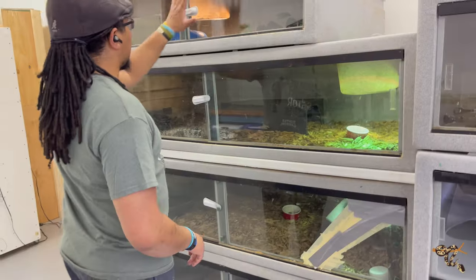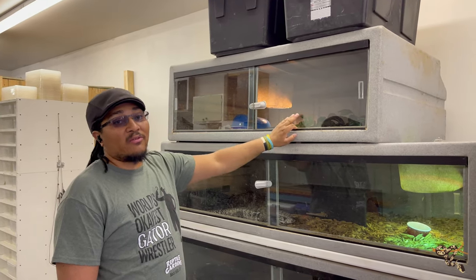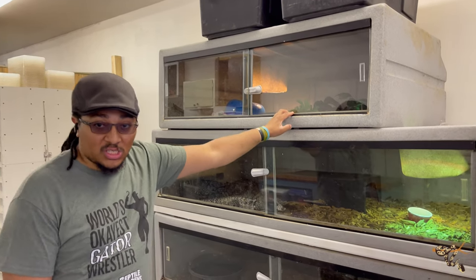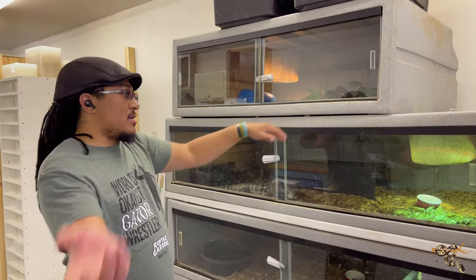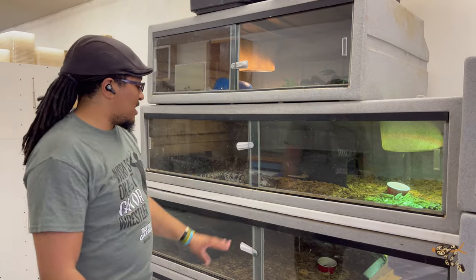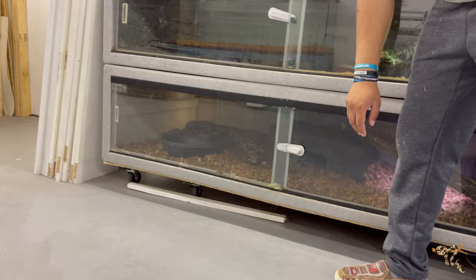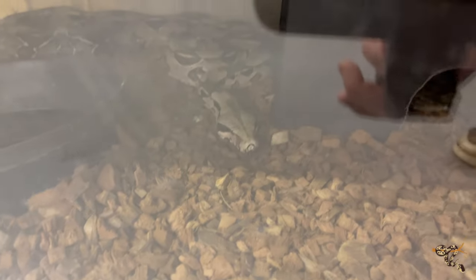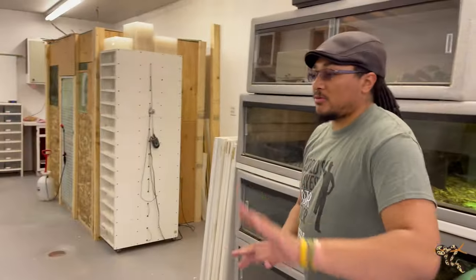We have her Tegus. This is the yellow-tail male Cribo - he is currently in quarantine because he's been doing educational events. Whenever an animal goes to an event, even if no one else touches him, he still goes in quarantine for at least a week - really more like two to three weeks - to make sure nothing's popping out, and then he'll come back in here. Our old blue Tegu has cataracts, mid-shed. Orion is our other black and white Tegu. And down here is Sev, our other Guyana red-tailed boa. So Cupcake and Sev are two Guyana boas that we will hopefully be pairing up with a male - I've got some stuff coming down the road, so we'll just leave it at that.